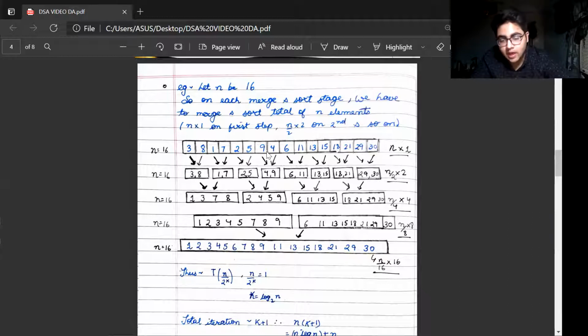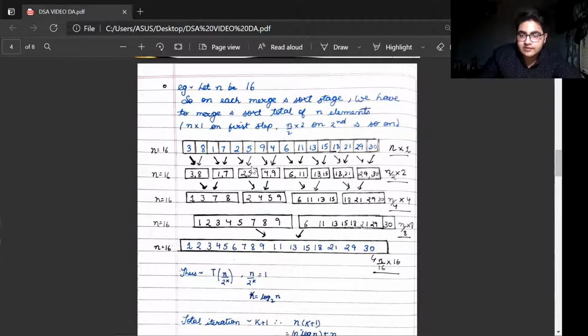Once we obtain arrays of length 2, we again merge them to obtain arrays of length 4. Similarly, we keep on doing this until we obtain an array of length 16. In the end, we observe that the array has been sorted. The reason is that merging and sorting are occurring at the same time. Thus, the end remains the same in all the cases, only the divisions increase. Thus, the divide and conquer concept is being followed.